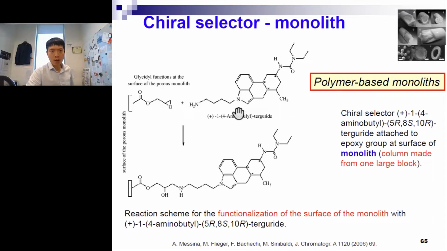Now on the left here, how do you do some modification? You want to make your monolith surface functional, so you have to do a modification. In this case, you have a complex molecule, telluride, and you have a primary amine group doing a nucleophilic attack, a ring opening of the epoxide to form a hydroxy amino group here. In this case, you form a larger chain. So this is a bit of organic chem. You see that there are three chiral centers in this telluride. Here, I put in the stars. Hope you still remember stereochemistry, which is your R, S, and R.